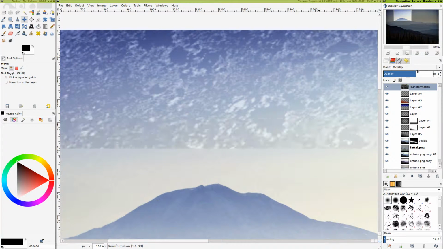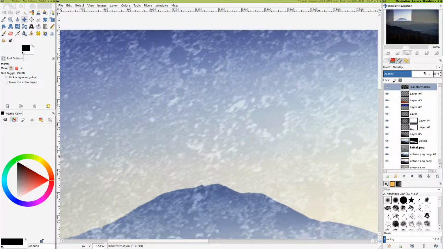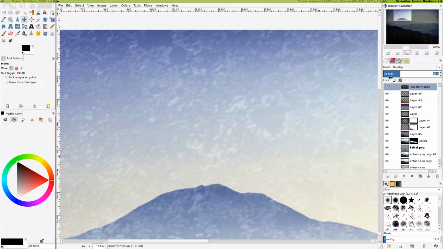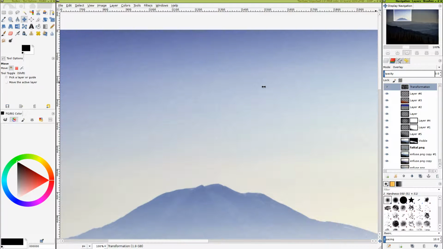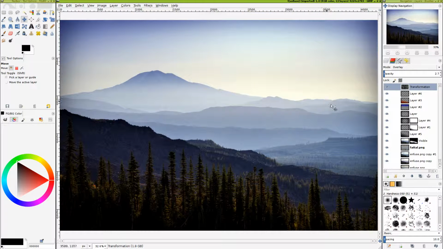Also note, if you're on the top of this, it's big adjustments. If you're on, well, now it's locking up. If you're on the bottom, it's supposed to be fine adjustment. That's what happens when you're dealing with 1.9 gig stuff. Here we go. Fine adjustment on the bottom. So just enough. I don't know if you can even see this in the video. The video is not that high of quality. Froze. There we go. Come on, you can do it. Just barely visible. Okay, so does that make a difference? Kind of. Hopefully, sort of.